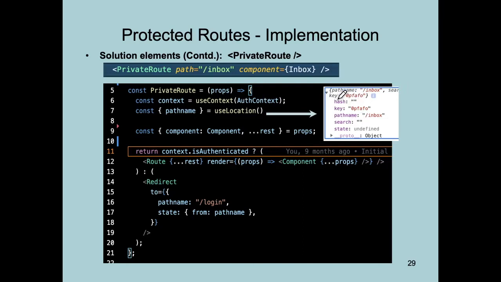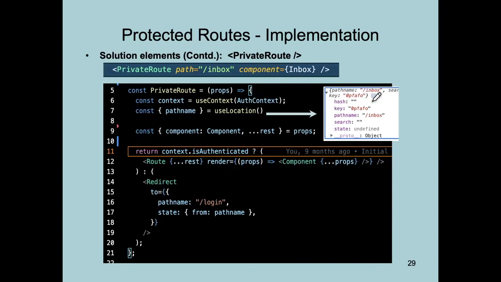Now, the only part of that object that we're interested in is the pathname part. And so pathname will contain the new path that the browser's URL address bar has changed to. So for example, when the user clicks the inbox hyperlink in my navigation headers at the top, let's say that causes the browser's URL address to change to localhost:3000/inbox, and it's the /inbox that we're interested in.